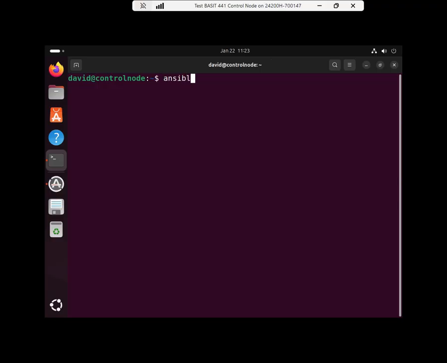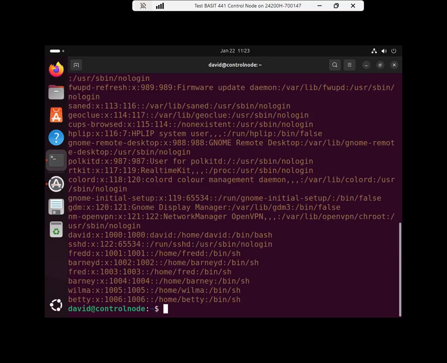So it would be ansible for Ubuntu1, and I'm just going to start with the first one. I'm going to use the shell module, and I'm going to send it the command cat /etc/passwd. And this will show me all of my users there.